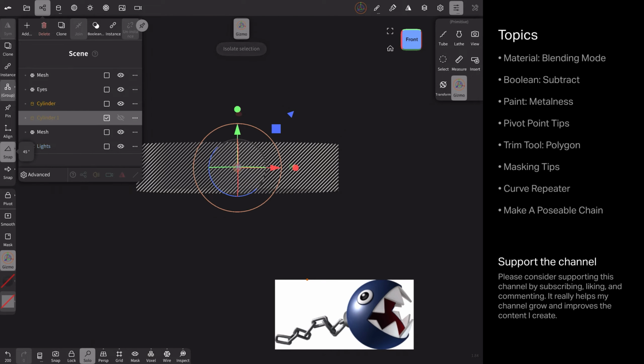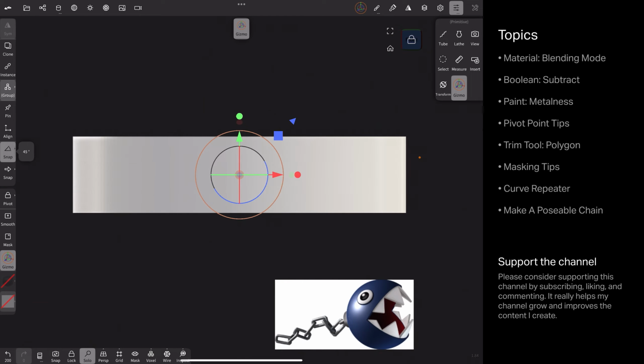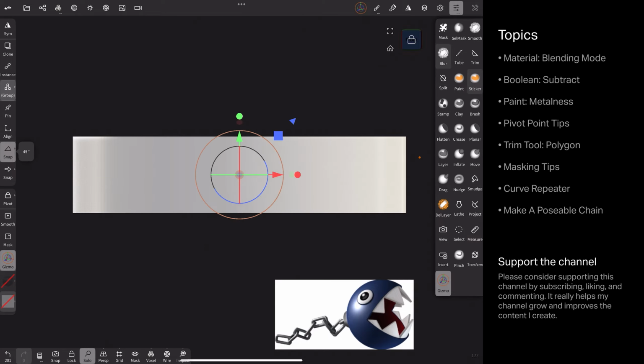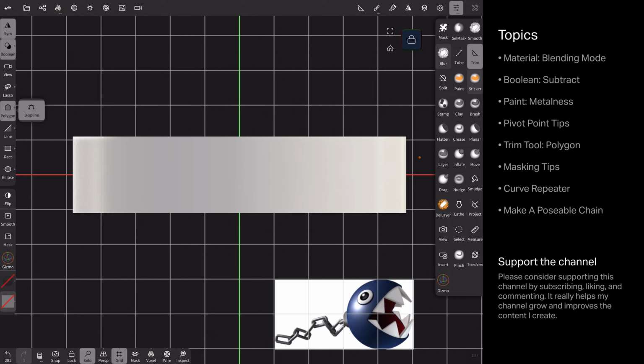I hit solo. And I'm going to need to validate this, so I did that quickly. We're going to use the trim tool, and I'm going to select Polygon on the left side. To do this, you just need to click and drag. So I got the grid on. Just click and drag, and then without clicking on a dot, click close to your second dot and drag out, and that will close your loop.